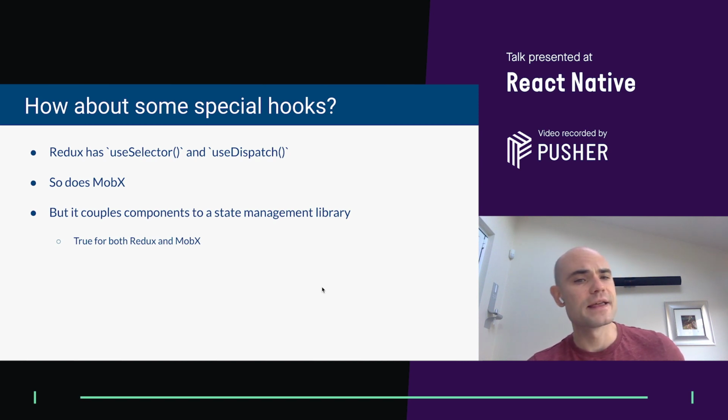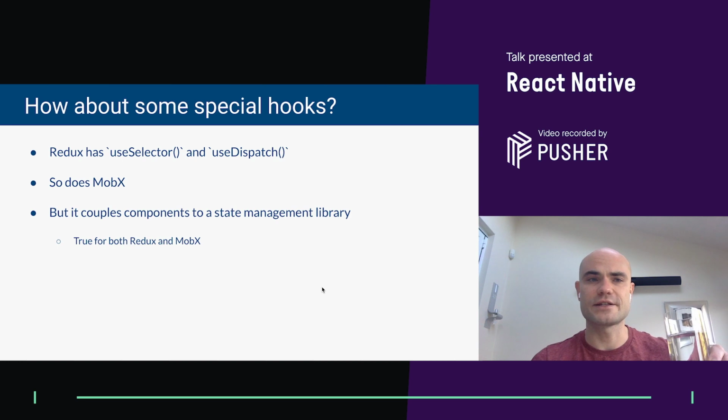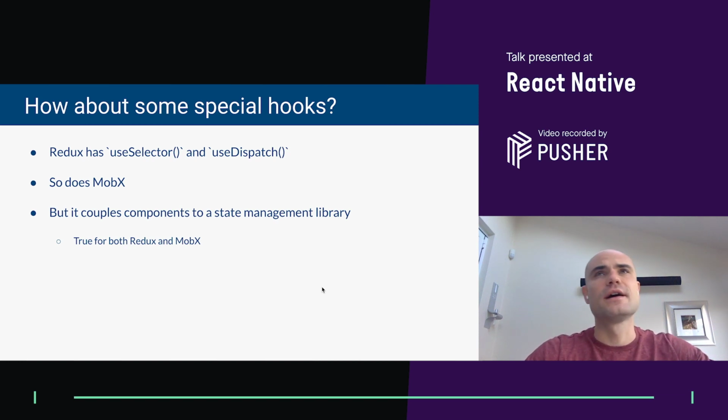In my personal opinion, it couples your components too much to a state management library, so your components will have knowledge of it through hooks as opposed to getting information through properties. If you do unit testing of your components, that will make it slightly more awkward, because instead of just passing correct properties, you'll have to mock your hooks, which is doable but, in my opinion, not the best way. But really, it's up to you. MobX doesn't mandate anything here.